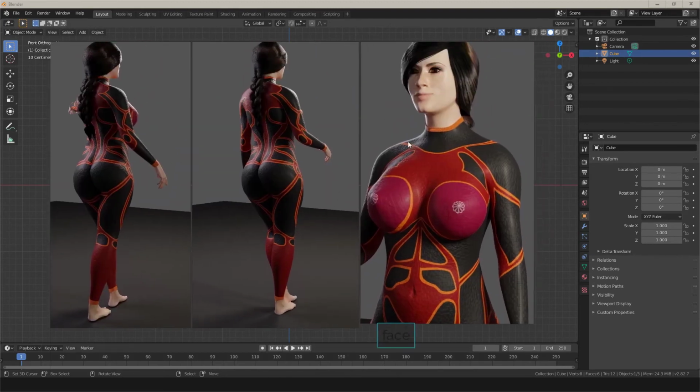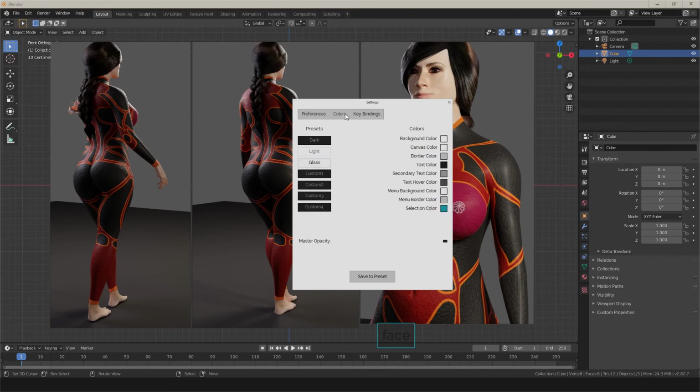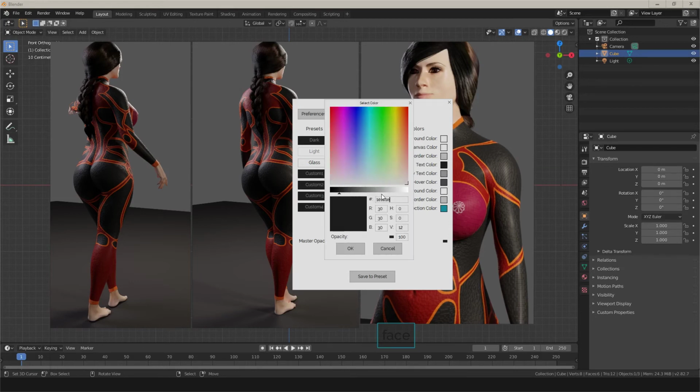Or just change the settings: settings, key binding, close, minimize, always on top, text color. Change the text color to white.